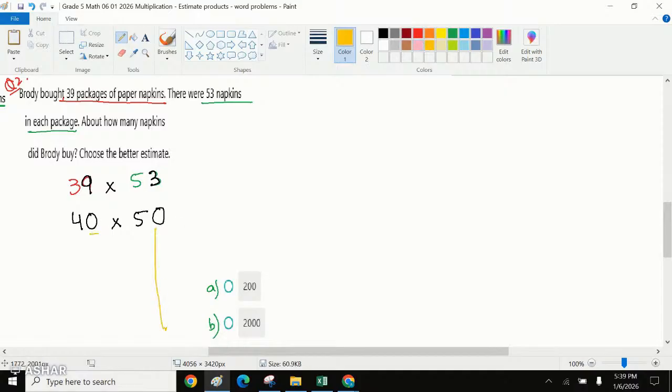See, we can note down that there are 2 zeros over here, right? That means the answer would have a minimum of 2 zeros. Yes, thank you so much, Semi. Because 4 multiplied by 5 is 20, and there were 2 zeros, so we put 2 zeros. Jeff, see, how do we multiply? 4 multiplied by 5 equals 20, and since there were 2 zeros, we simply put down the 2 zeros. That means it becomes 2000. That means option B is the correct option.